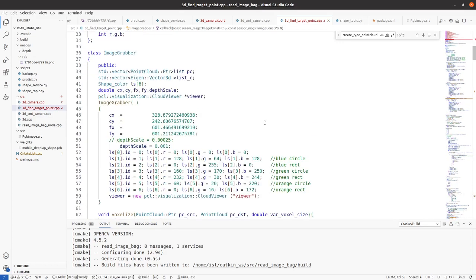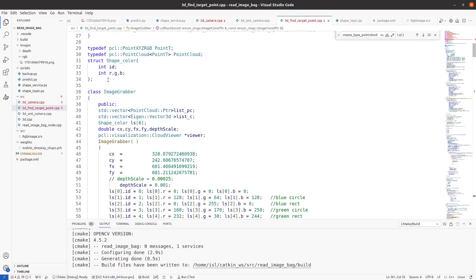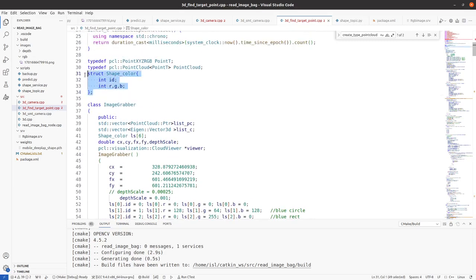Firstly, I will define a struct that includes four pieces of information. First is the ID. It represents the class ID when we use the neural network to predict the shape. And then the color, with which we colorize the mask.